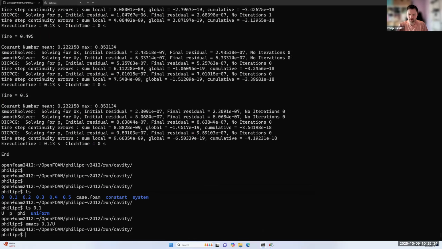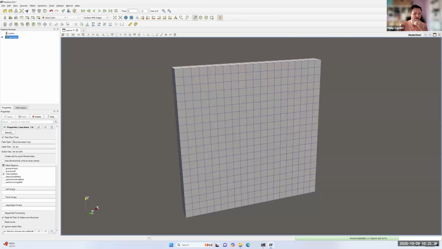I'll close this one and I'll go back to this one. So if I click refresh, and then with my time controls, if I click one of the time controls, then it'll pick up the new time steps. By default, it doesn't read 0, so you can often just turn this off just so you can actually see the 0 time as well. And now I'm going to color it by the velocity field in this case.